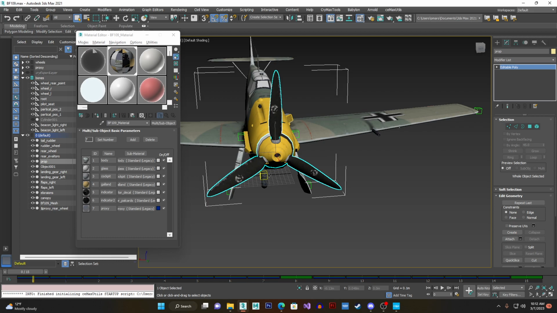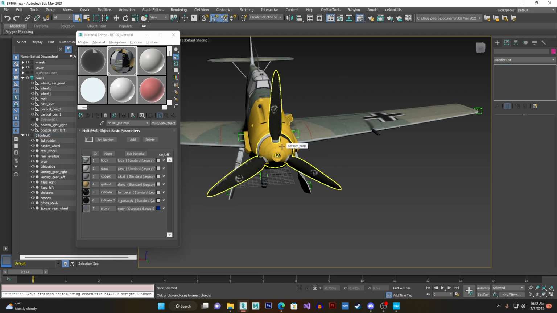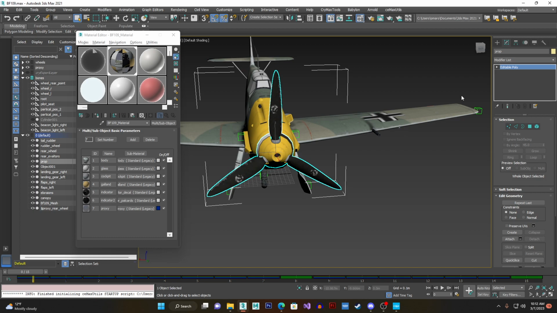Now, when it comes to props, or in case you have a helicopter, when it comes to the rotor, there's a little extra step that you can do. I'm not doing it in this part, but you can, and it's called the blur. Let's say you have your rotor, or in my case a prop, and you have its own proxy.